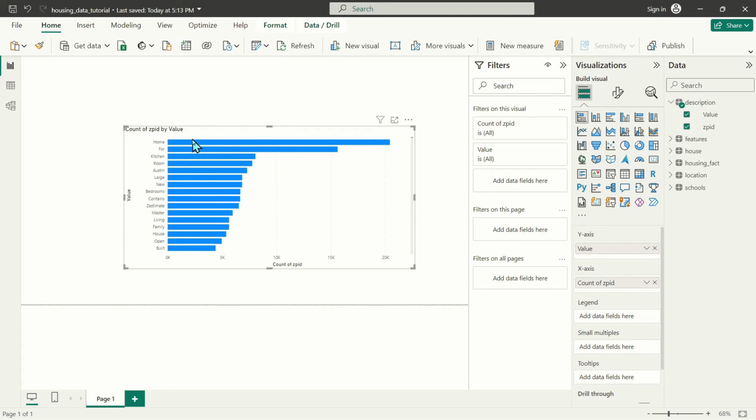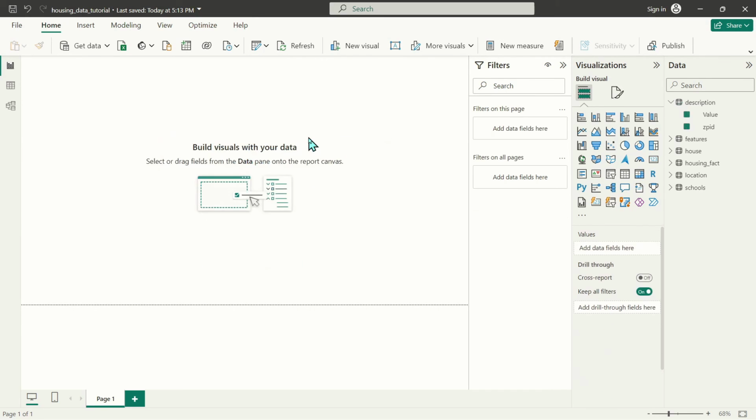It's debatable whether or not this word even tells us anything. We could remove this, but knowing that the word kitchen appears over and over again, that's useful information for somebody who's looking to analyze this data. People are looking for rooms. People are looking for large houses, large rooms. They're looking for multiple bedrooms. The Z estimate is probably important. They're looking for places to live with their family. They're looking for possibly open concepts, when it was built, things like that.